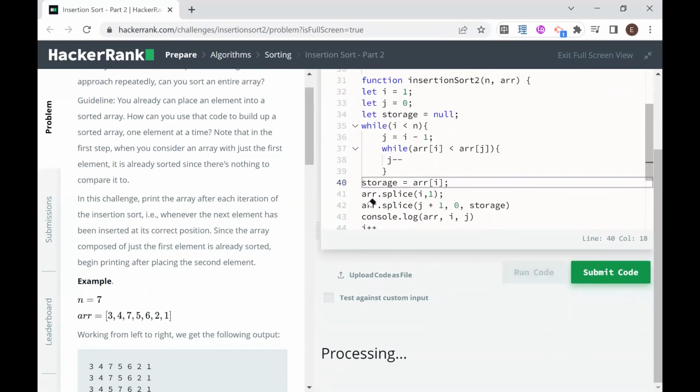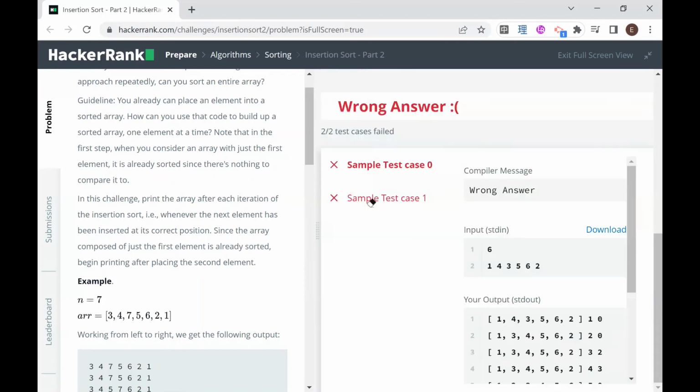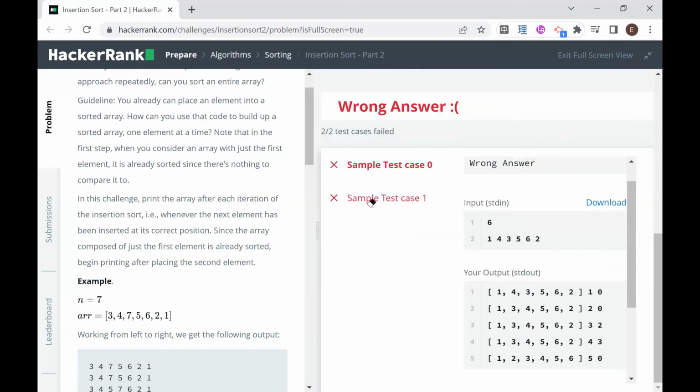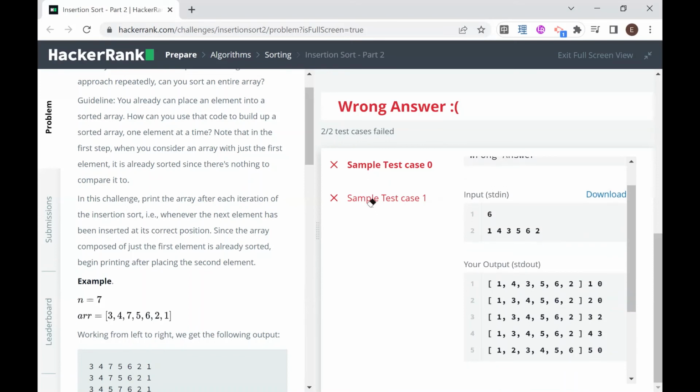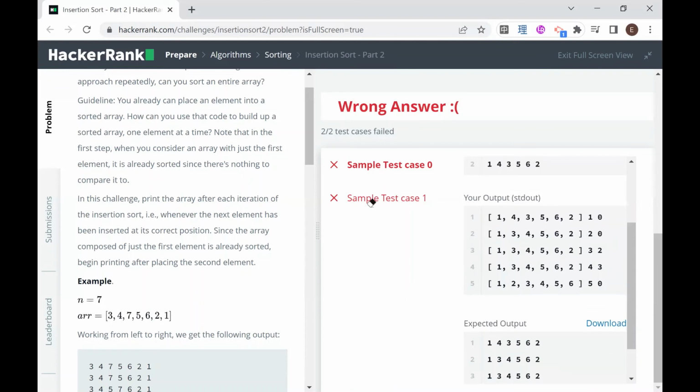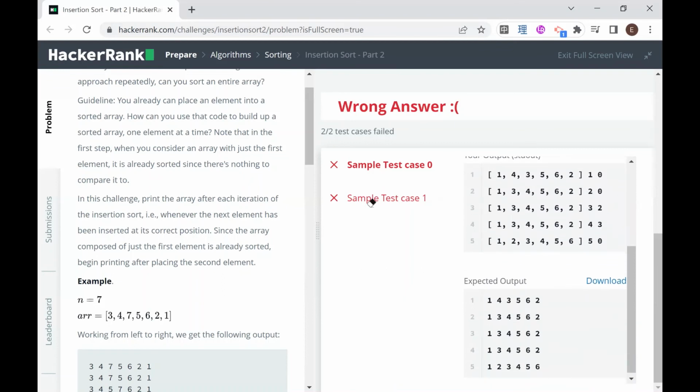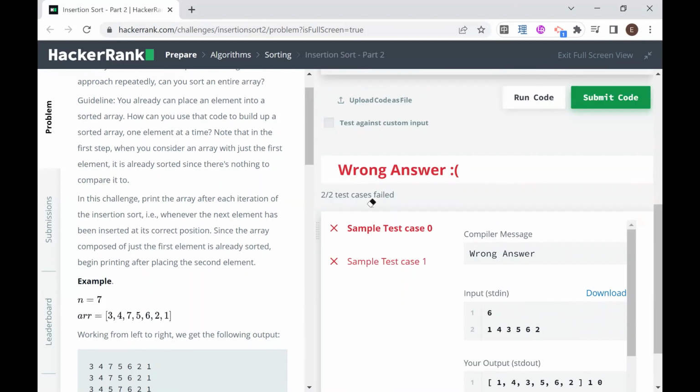So if we run our code as it is now, we are going to see that in terms of our output, we're getting the correct arrays. If we compare our output to the expected output, the only thing is that we still kind of have the J and I, which we can easily get rid of. The last thing is that we need to kind of reformat our output. So let's do those two things.